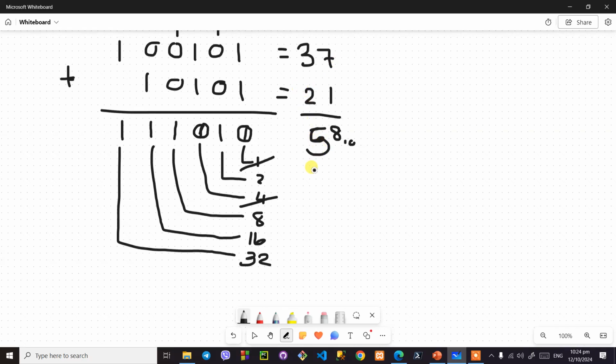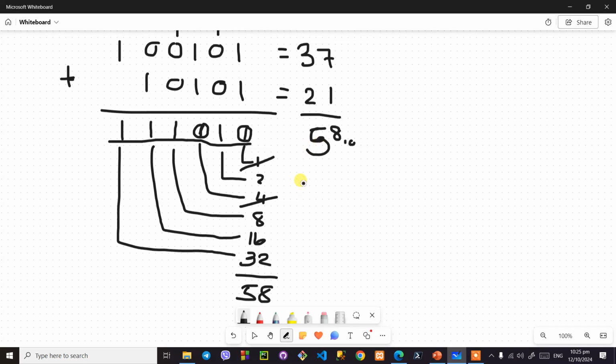Okay, so my mistake. Okay, so we have 48 plus 8 is 56, no? So 56 plus 2 is 58. So I made a mistake, I thought there was still a carry of 1. So we have 56 plus 2 is 58. So meaning the result is still the same, 58 base 10. So meaning the 111010 is equivalent to 58.